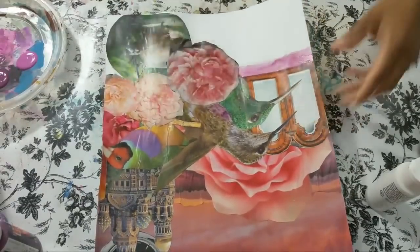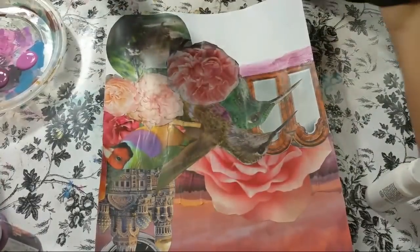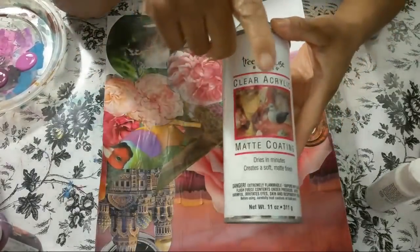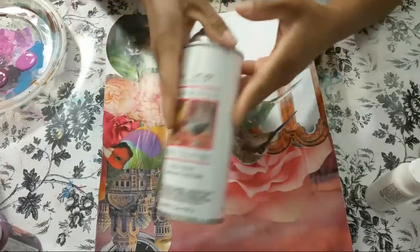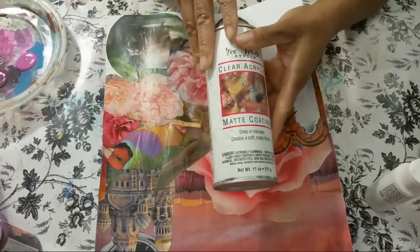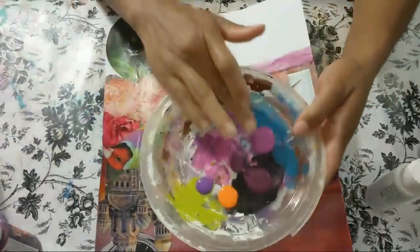I glued all of these down. You can use matte medium, or you can make your own by taking regular school glue and adding about six or seven squirts of clear acrylic matte coating. When you do that and glue pieces on, it dries matte so you can paint over it - it becomes a paintable and wipeable surface. If you mess up, you can just wipe it off with a baby wipe. I also sprayed the whole thing with clear matte coating again after gluing everything on, which also makes it paintable and wipeable.